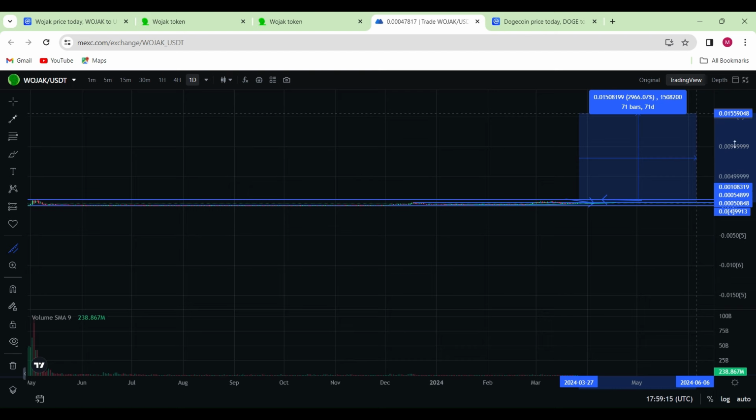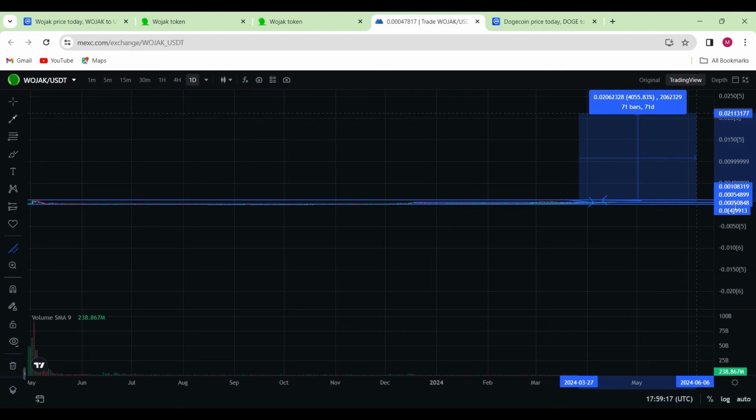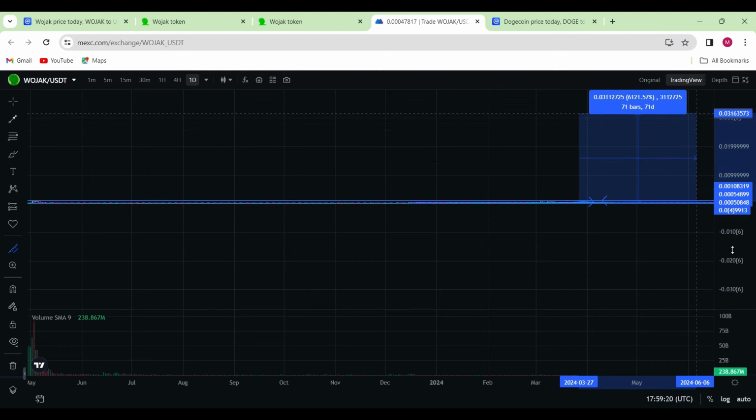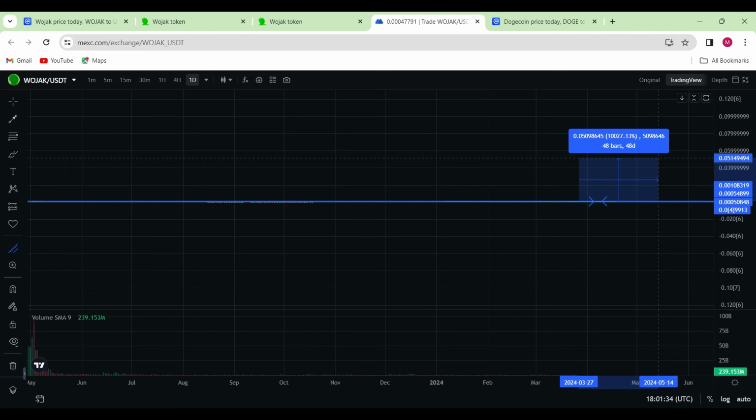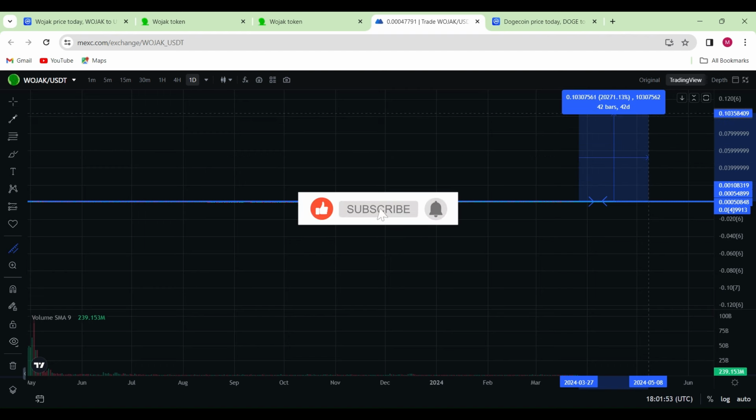If we do go all the way up to, like I just said, 5 cents, then guys, this would be quite crazy actually. If we get up to 0.051 cents, then that is 10,000 there already, or 10,027. But that 10,000, guys, that's like 100 times your money already. And even if you did get up to around 10 cents, look at that, that's like a 20,000% move to the upside.